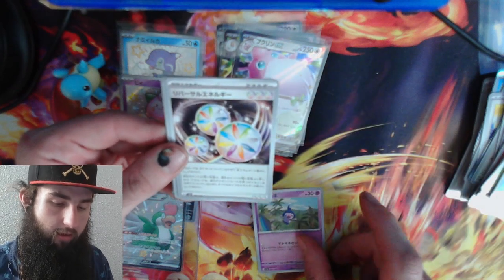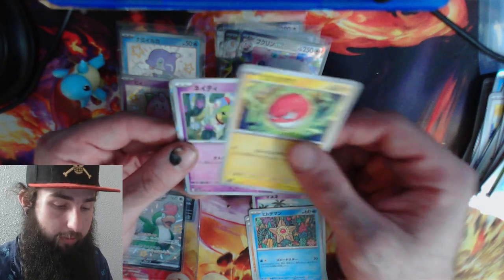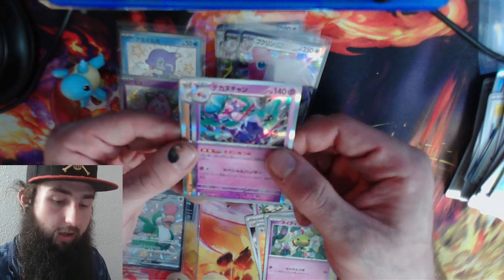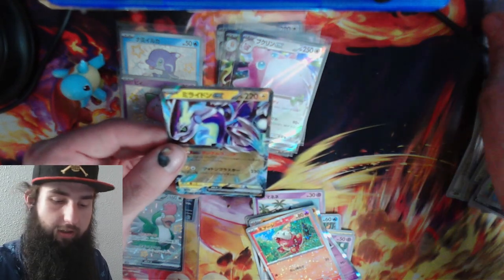Mime Jr. Energy. Energy. Staryu, Voltorb, Natu, Tinkaton, Garganacl, Fuecoco Reverse, and Maridon EX.